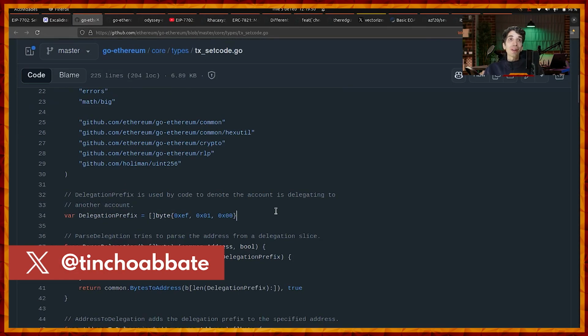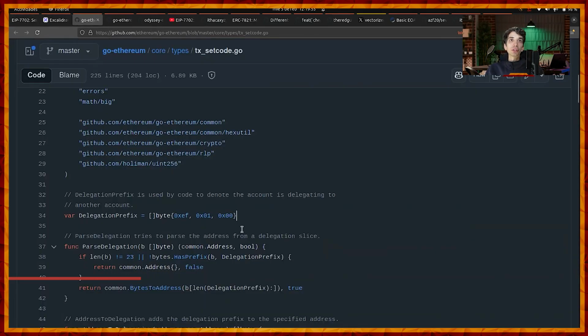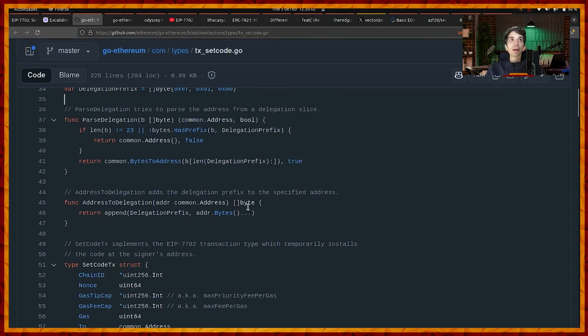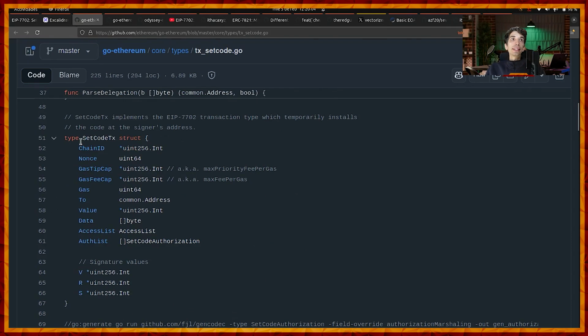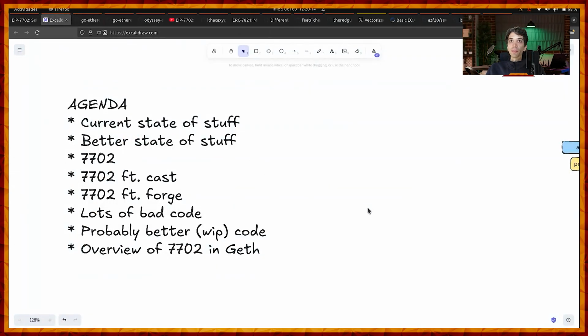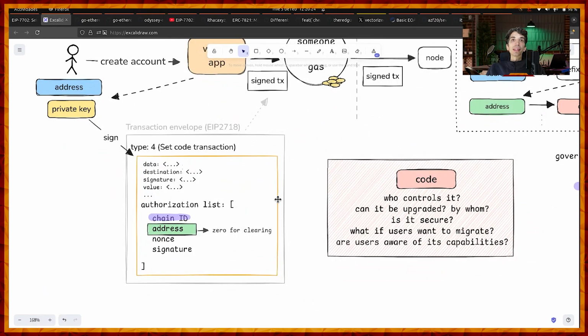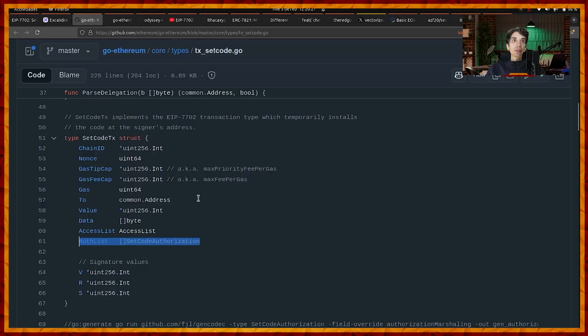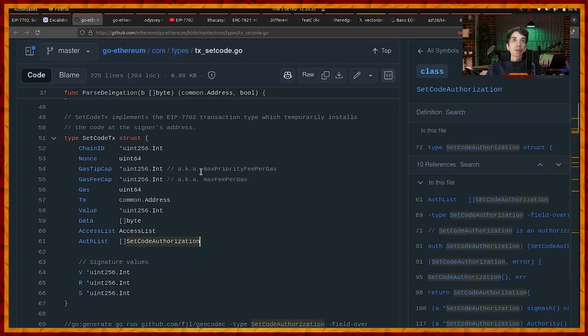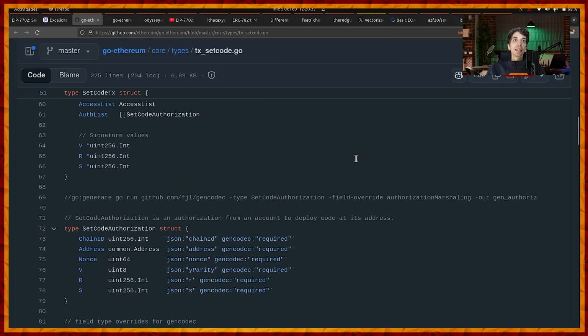And we will see some actual things that we have seen on the EIP and in the examples that I showed you, but now behind the scenes. So we see the delegation prefix, that was this 0xEF0100 that I told you about. We see the structure of a set code transaction that I showed you, where it now has this authorization list. Remember that we saw this on the diagram, this little square that I drew, that is going on here. So we have the authorization list and we have all the values for the transaction.